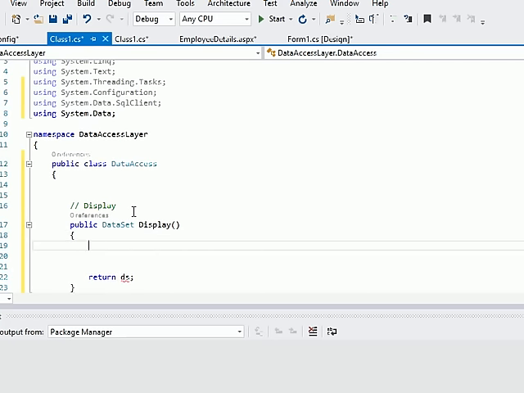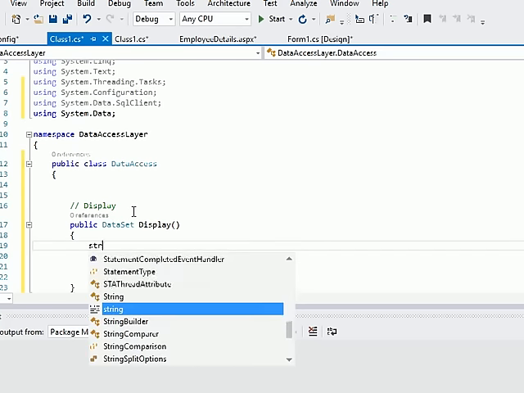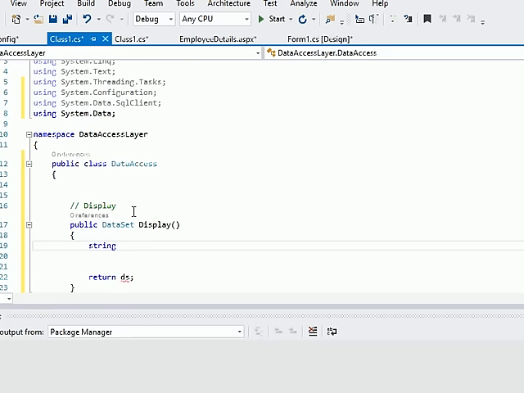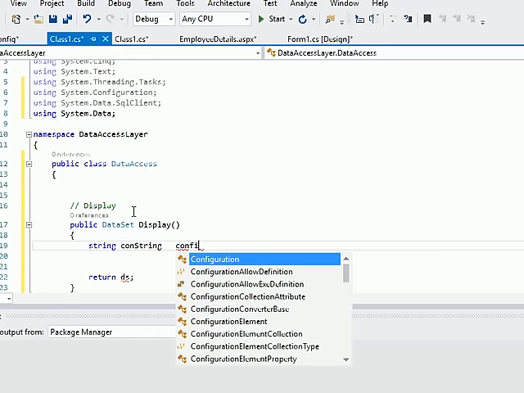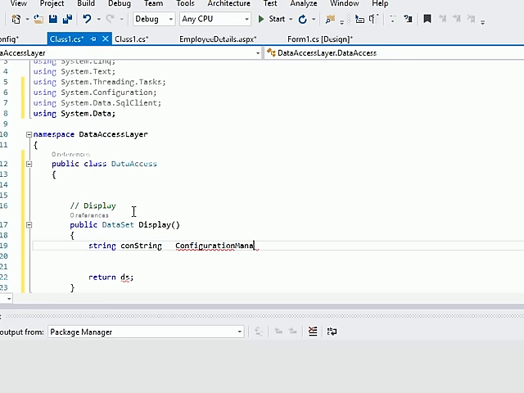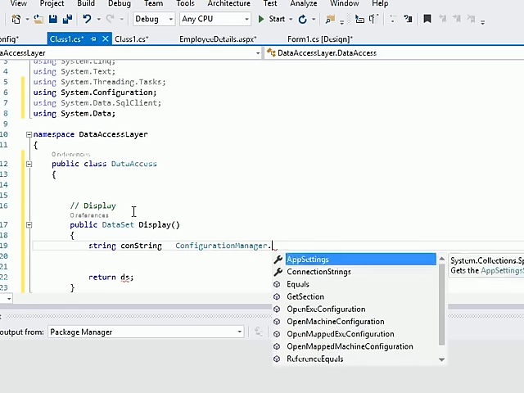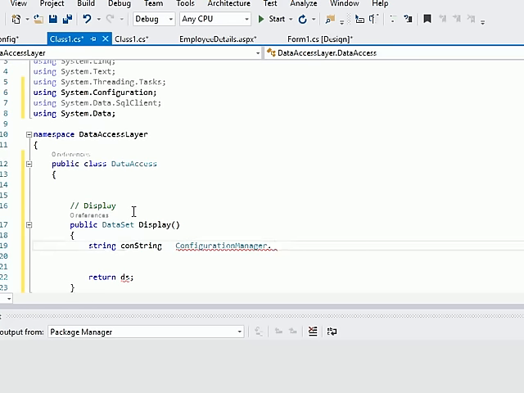Very important, I want my connection string to be connected, so we'll write one string over here with the name conString, which will give me ConfigurationManager.ConnectionStrings, not AppSettings. What connection string do we want? The connection string name, which is hard coded in our web config file, and ToString.